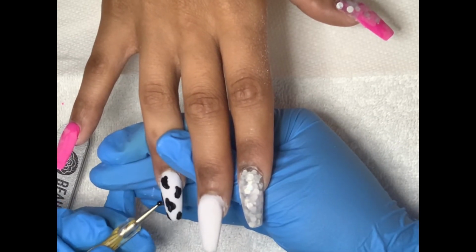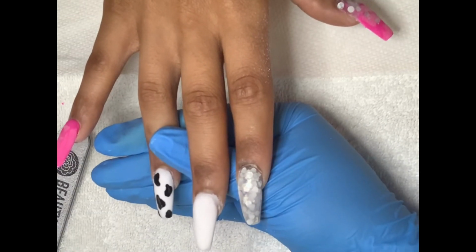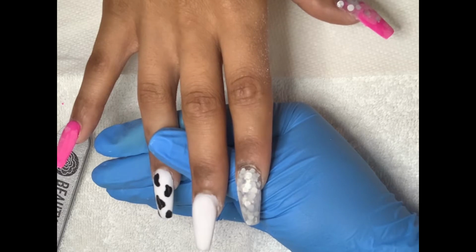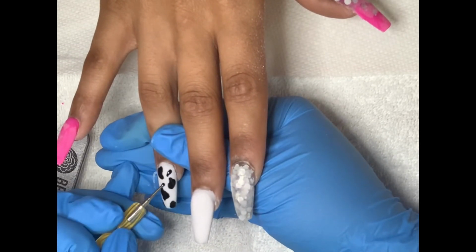I don't want them too perfect. I want them cow print. Cow print is not perfect. It's not always the same. So I'm just putting little dots with my dotting tool.